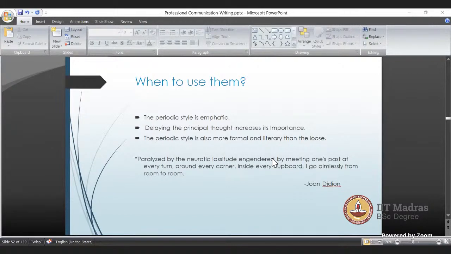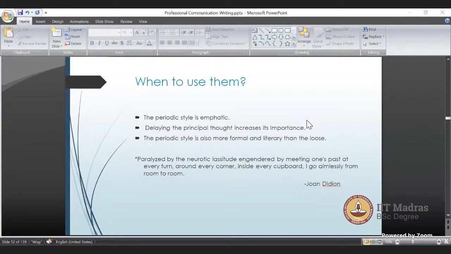It happens to be a part of periodic style here, but generally when you refer to styles, particularly the arrangement of sentences, it is advised that to lay emphasis, to give something greater prominence, it is always better to place that particular part at the end of the sentence. So the end part of the sentence would give it more weight. We'll discuss it more. We have a couple of those also in discussion. But since we are at it, I thought it's better that I give you a heads up on that.